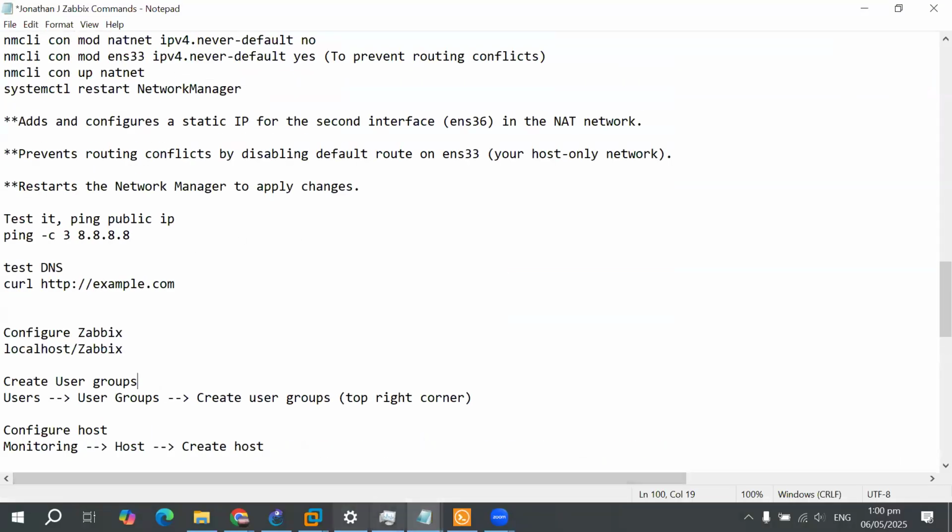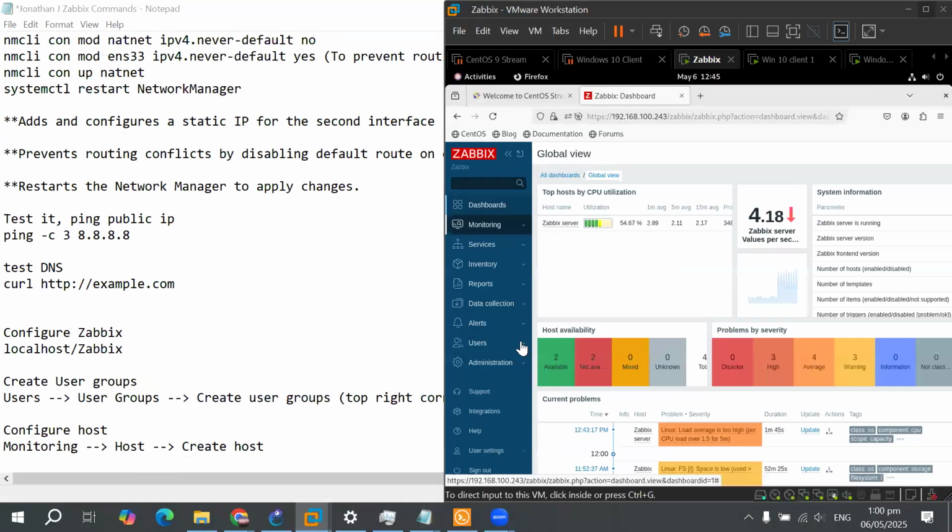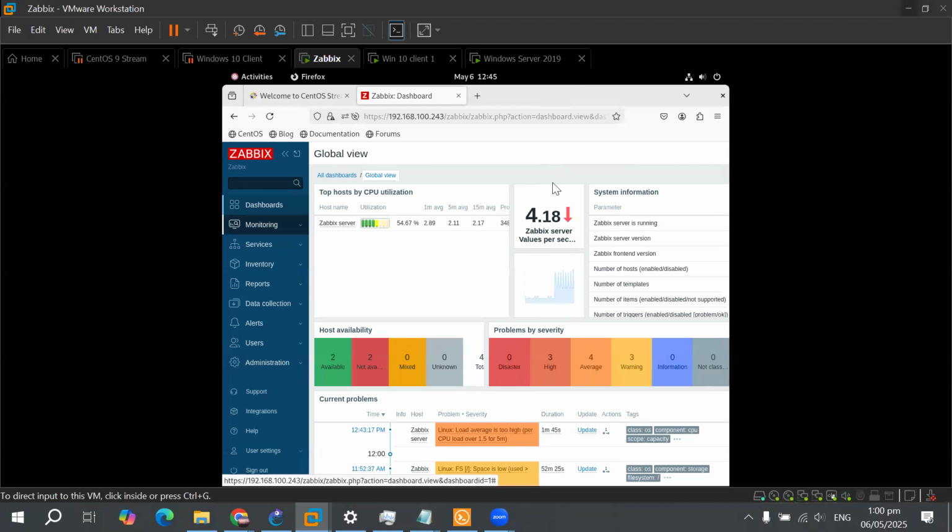All right, so let's hop into Zabbix now. After all of that talking, let's get into it.